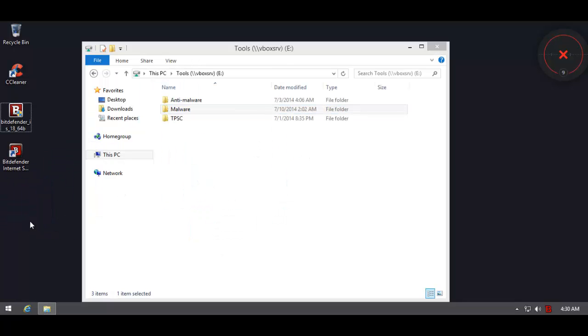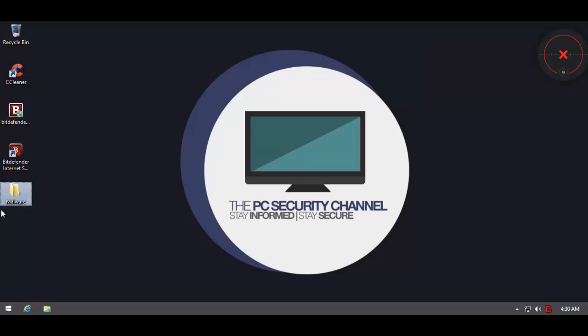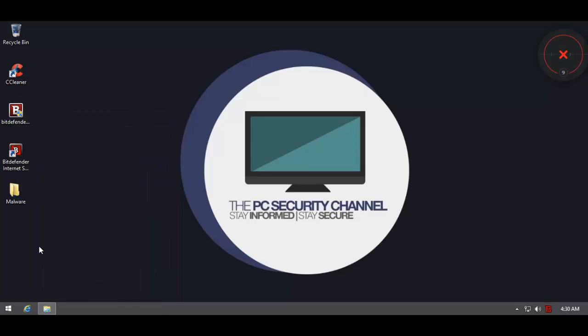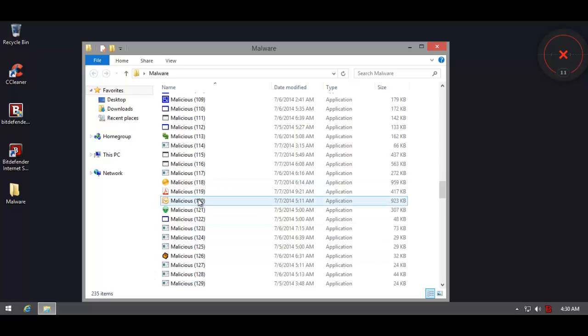So in this folder we have probably about 235 malware samples. Now these are not the same samples that I usually use in other tests, but because I wasn't able to get those, I've got some alternatives. And I have to say some of these files are pretty old, maybe a few days old, but it should be good enough to test Bitdefender, and we will be expecting high detection ratio because some of these files, as I said, are a few days old. So please do not compare this detection ratio with my other tests, because these samples are quite different.